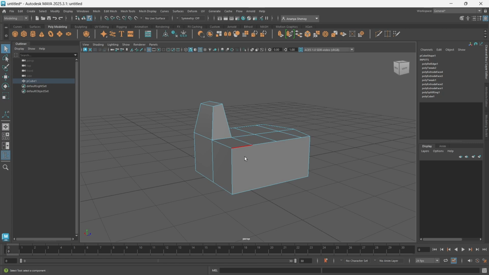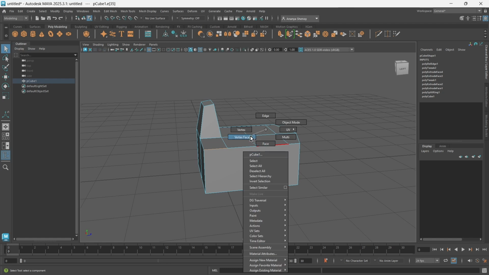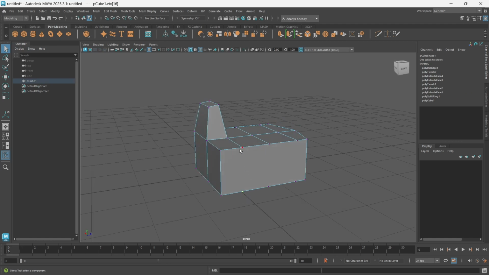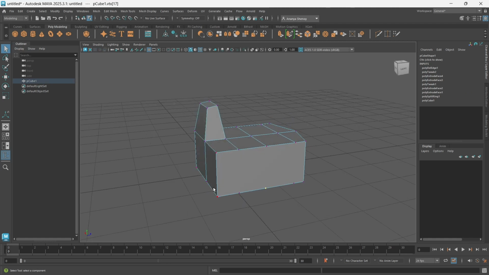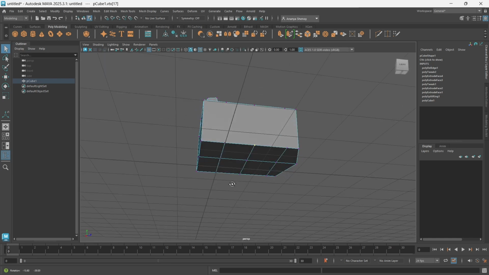This next tool is both a vertex and an edge tool, and I like to use it in the vertex mode. So right click, go to vertex mode, and you have these vertices that are not joined together. So you have this big face right here with no edges separating it. And as we know, we do not really want that when we are modeling.